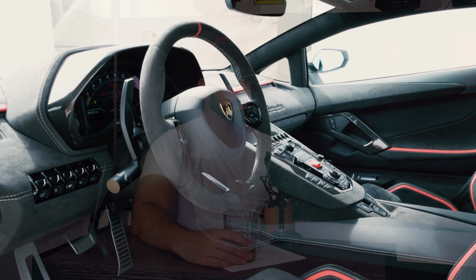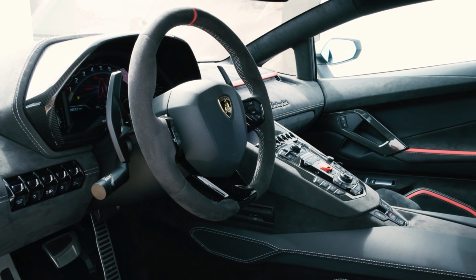I don't know. It looks like you just got a giant airbag in front of you and a tiny little Lamborghini symbol. Put some switches on there. Look at Ferrari. Look what Aston's doing. Yeah, Ferrari does have a real attractive steering wheel, and they always have. Back in 2010, and we've talked about this before, something happened at Ferrari where they just really got everything right in their interiors. Even the cars that are a dozen years old now are still in style. Anything 2010 and newer is still current, still good looking.